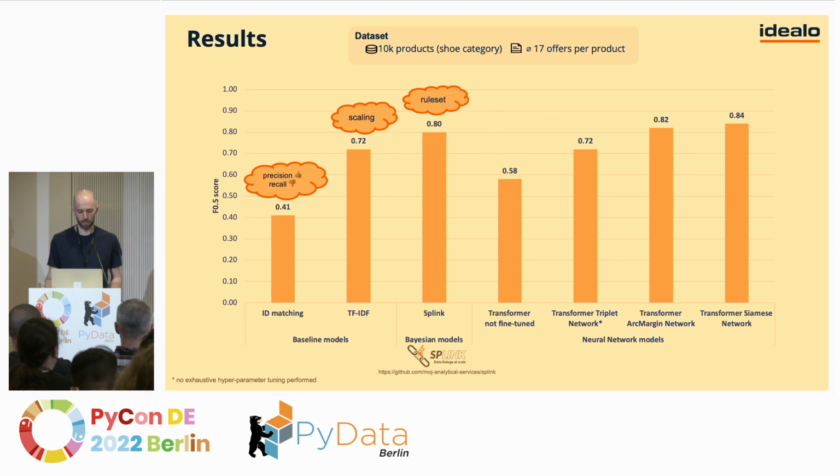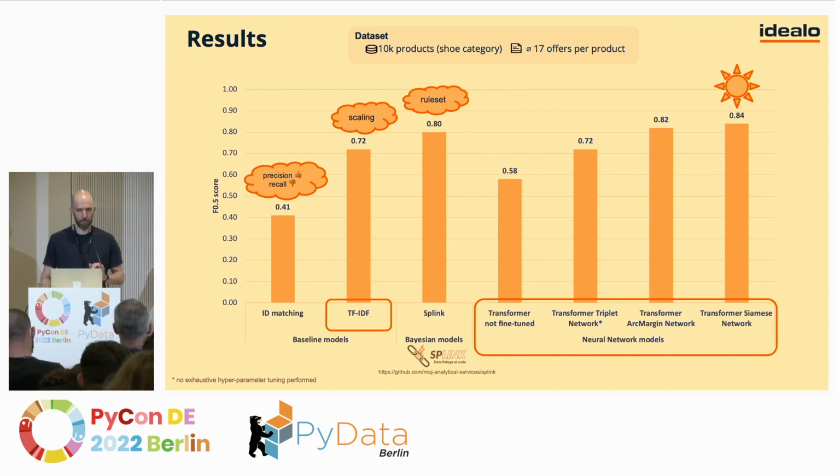So we had 0.82 there, and then for us the best performing approach was these transformer Siamese networks, where we train or fine-tune this transformer in the Siamese fashion, and Sebastian will go into more details in a second. We reached a score of 0.84 there, so that was the best approach. So just to give you an overview of most of the things we tried out and how they compare.